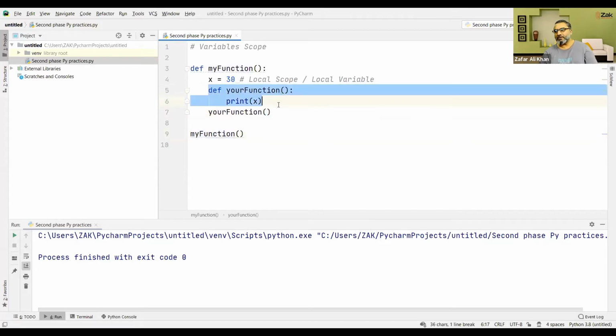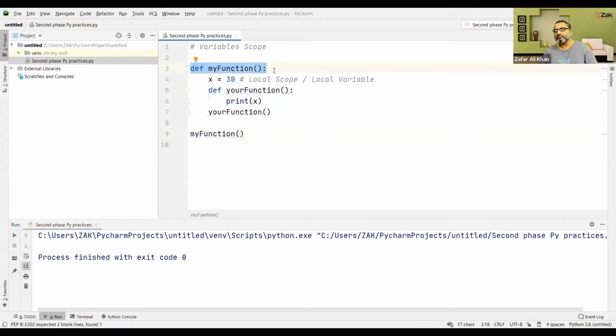This function, your function, is inside my function. This x is the local variable of my function. And then once we get out of your function, I am now in my function. We check the indentation. If I'm here, I'm inside your function. If I'm here, I'm inside my function.